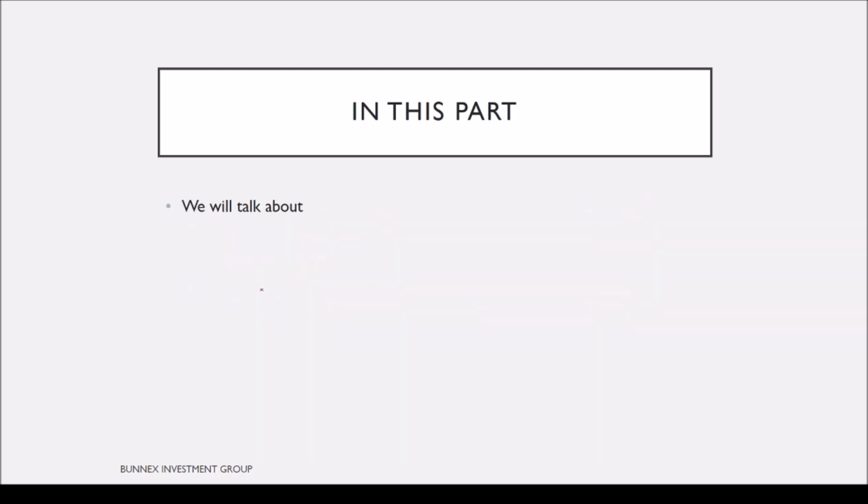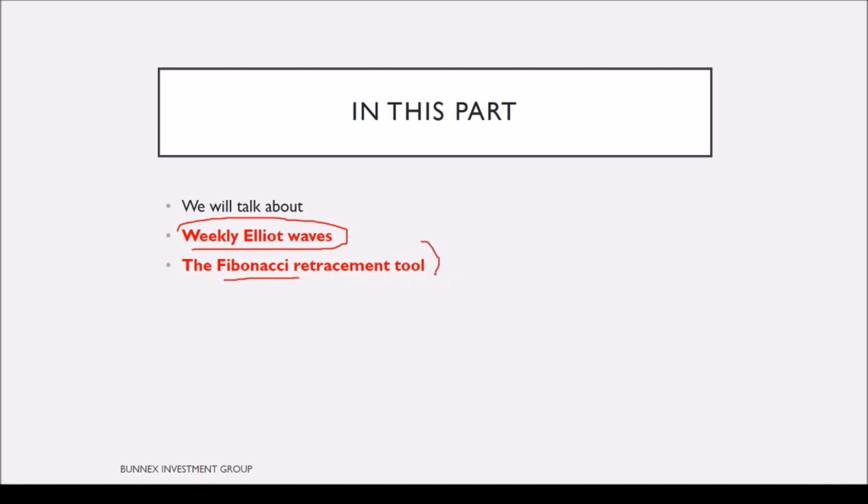So in this part, we are going to revisit the Elliott waves that we talked about in the last part. Then we'll talk about the Fibonacci retracement tool. We'll have a definition of what this tool is all about. We'll also talk about the useful Fibonacci retracement tool zones. There are only a few useful zones and we'll talk about them. Then we'll go over the charts to show you how to expect and how to actually carry out the operations in real life practical examples.